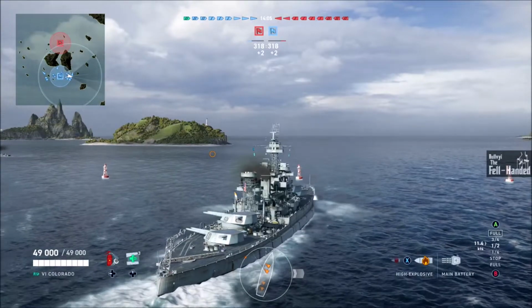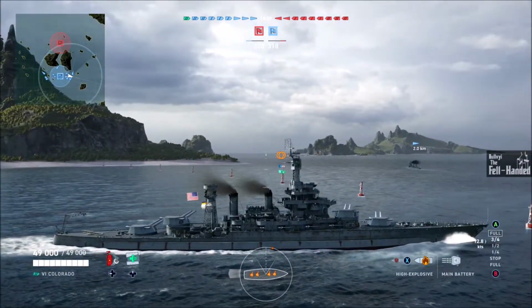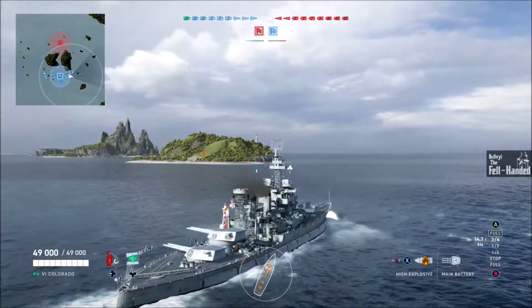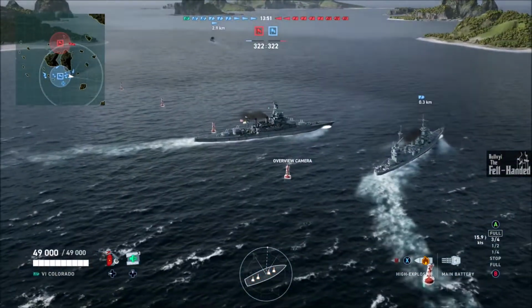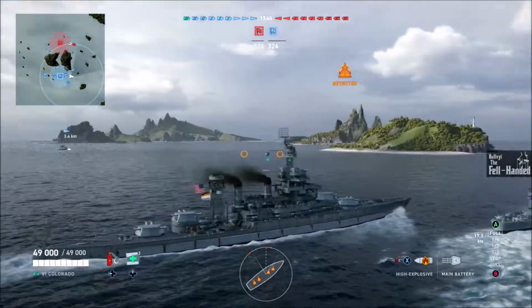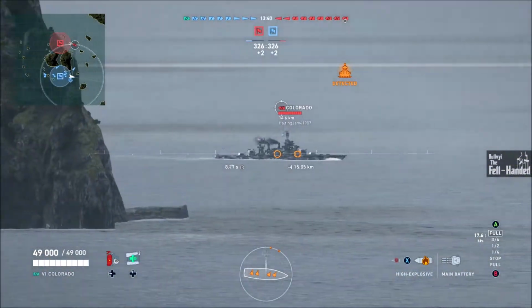Not necessarily seeing anything yet. We really would like a DD screen out here. We do have this gentleman out here with us, which will hopefully protect us from the other DDs. There's two other DDs on the team, so we do have that to look out for. We do have some battleship backup coming with us, which is always a good thing. You don't necessarily want to be all alone in the end zone, so to speak.